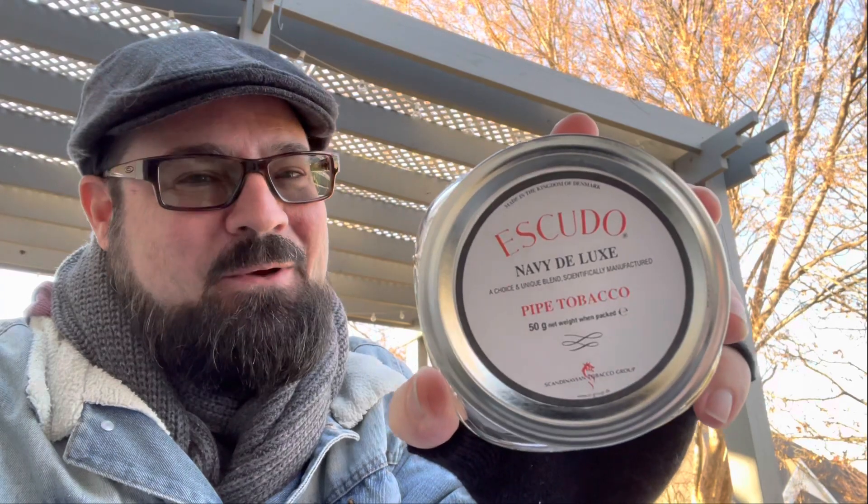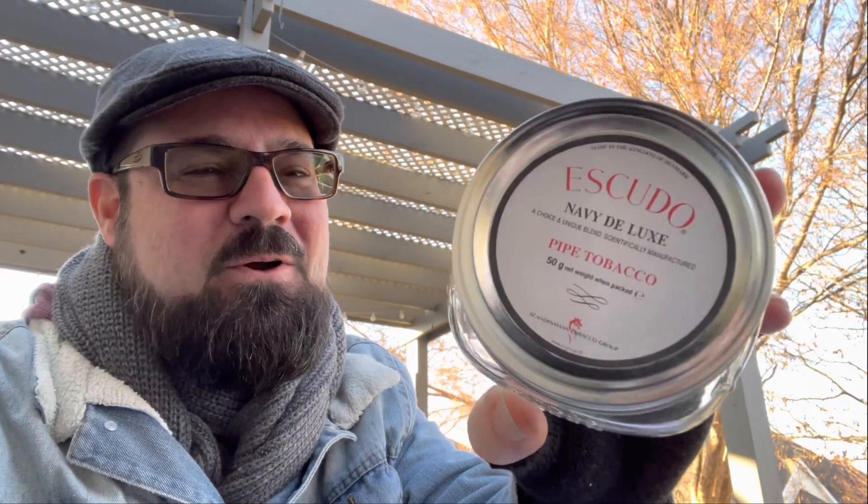Number 9 is a vapor — as you can see by the empty tin and empty jar — and that is Escudo. Escudo is loved by many around the world and I have smoked my fair share of it, but only fresh. Those who are really big fans rave about aged Escudo — Escudo that's been aged for several years before smoking. Before I dive too deep into my thoughts, I need to find some aged Escudo to trade for or purchase, because I owe it to the blend to smoke it with some age on it. Escudo, a wonderful blend, is number 9.